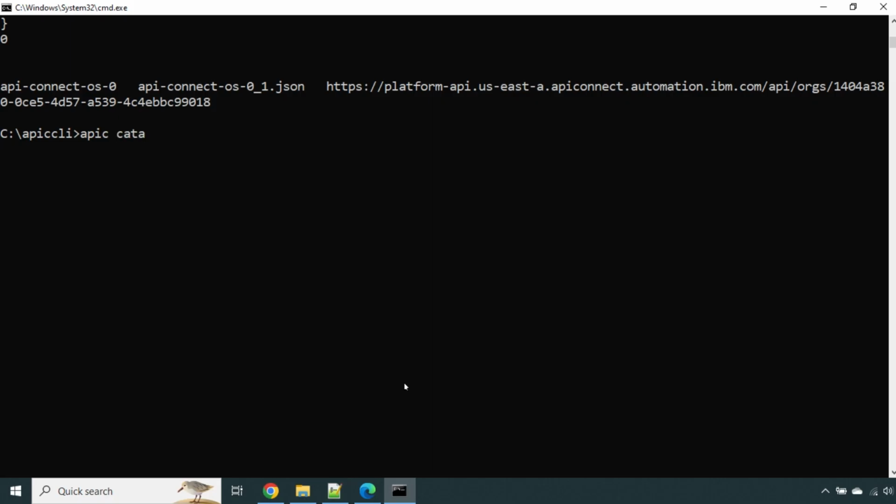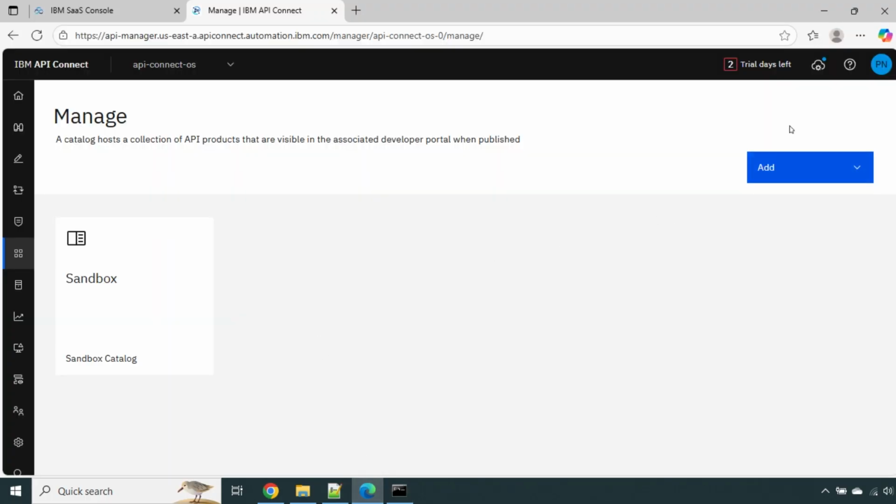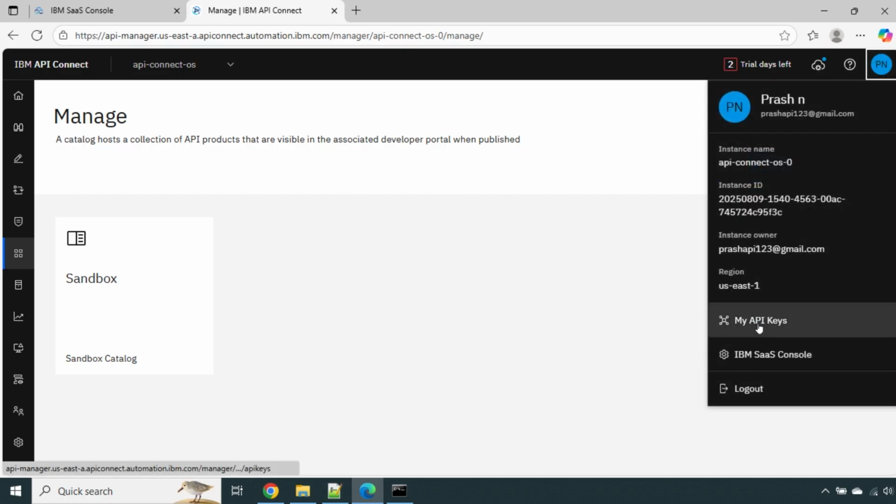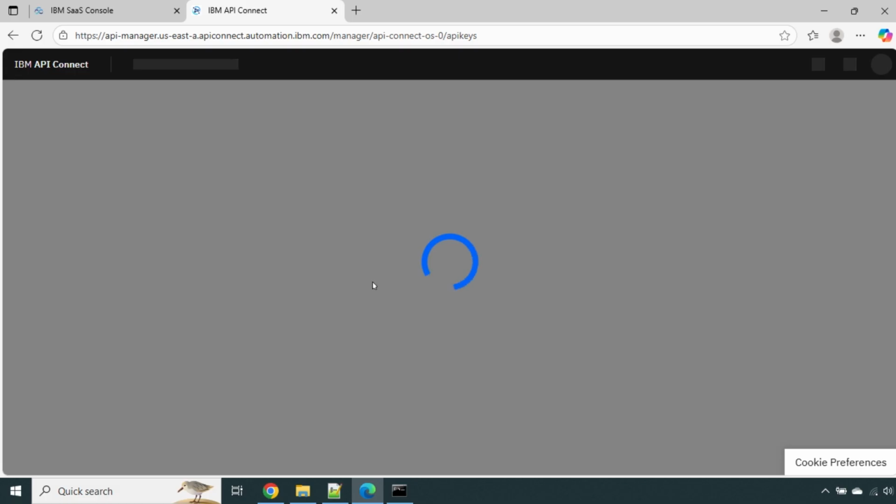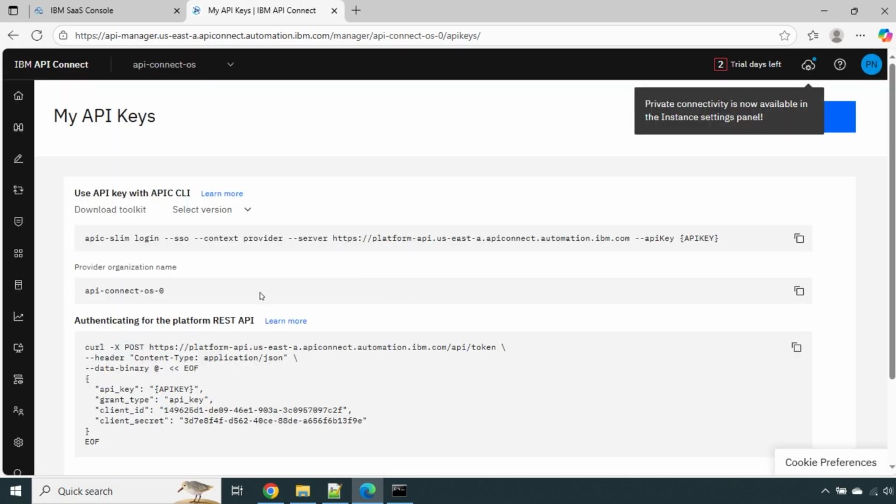apic catalogs create, give the organization name here. Organization name, we'll get it from here. Copy this.